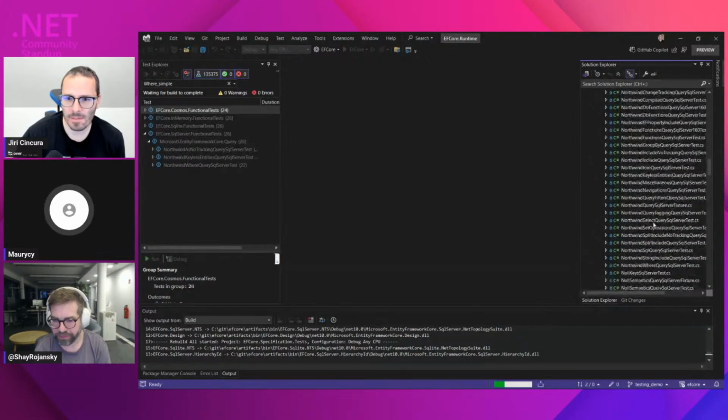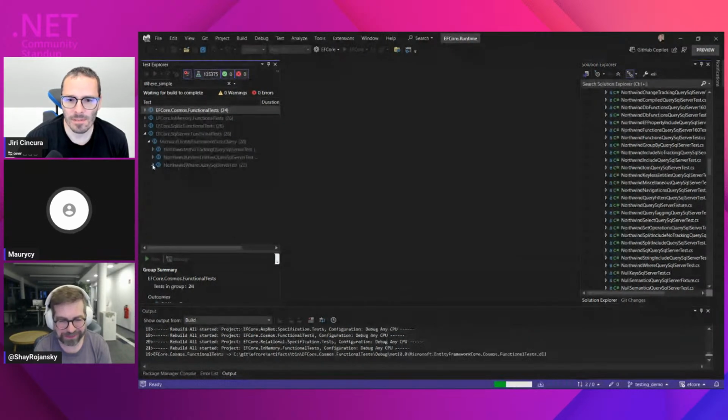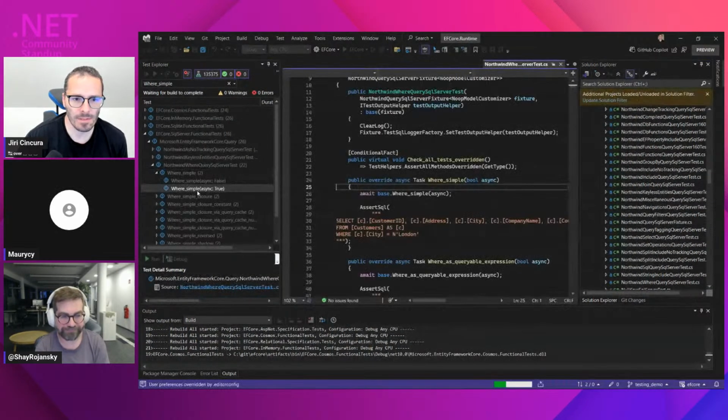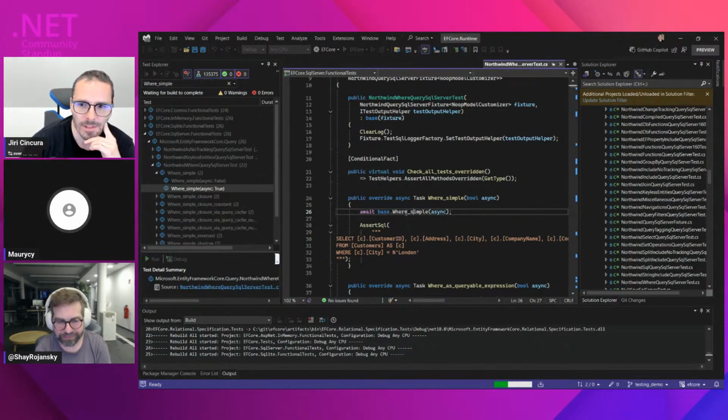All these Northwind tests share the same database, and they do different stuff. But let's actually do a very basic test. That's a lot of tests, yep. We're going to be covering the assert query framework, the one that is more interesting, that does a bunch of things for us.